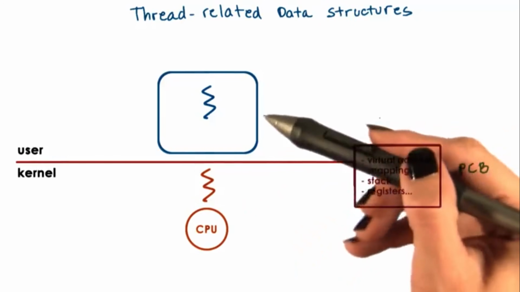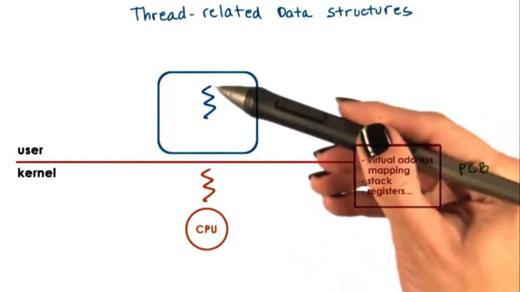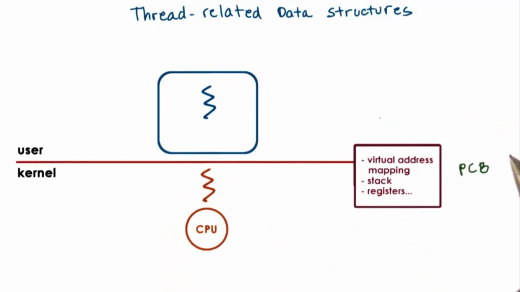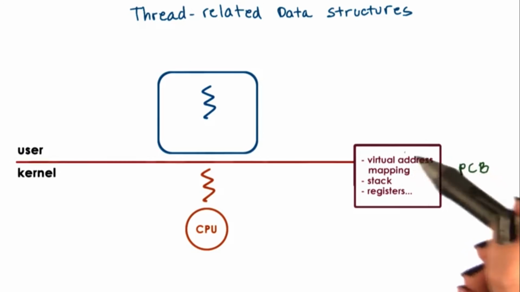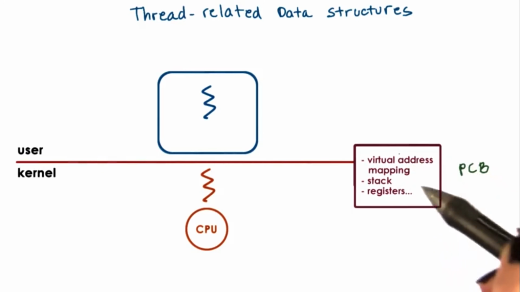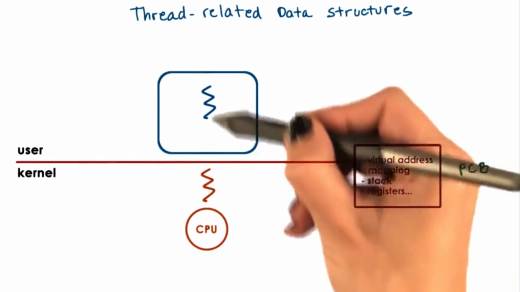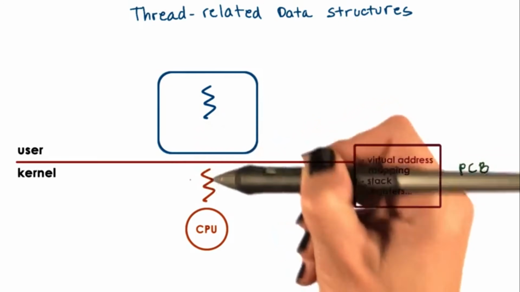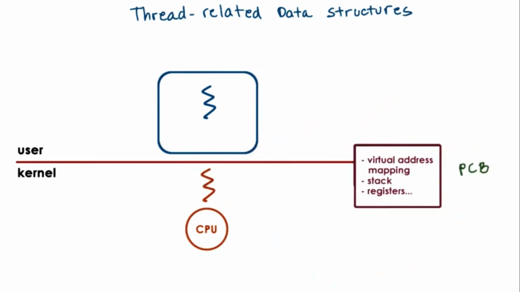Let's start by looking at what happens in a single-threaded process. The process is described with all of the process-related state that includes the address space, so the virtual to physical address mappings, its stack, and its registers, since it has a single thread. Whenever this process makes a system call, it traps into the kernel and executes in the context of a kernel thread. All of the information about the state of this process, we said, is contained in its process control block. And let's for now assume that we're dealing with just one CPU.